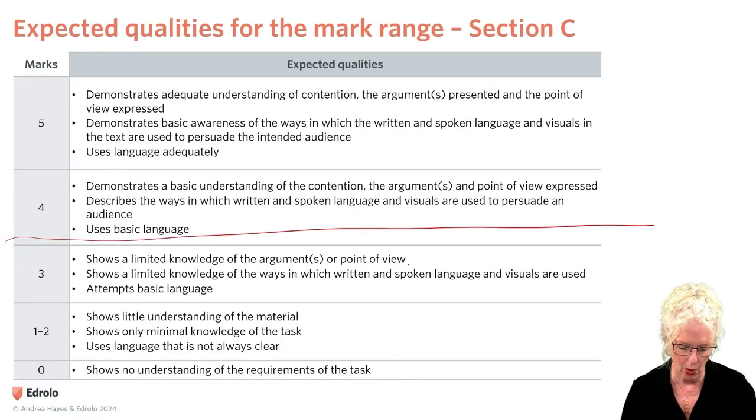Okay? If we look at the next slide, we can see we're still in the middle until we get down to the low here. When we look at low, right down the bottom here, it shows little understanding of the material, minimal knowledge of the task, uses language that is not always clear. This is when students don't even analyse at all. Sometimes they'll just summarise or they'll run completely out of time and maybe only get a couple of lines down.